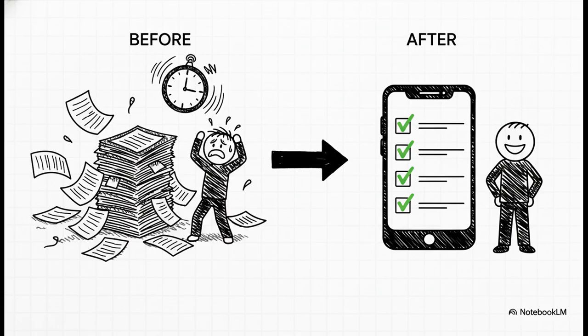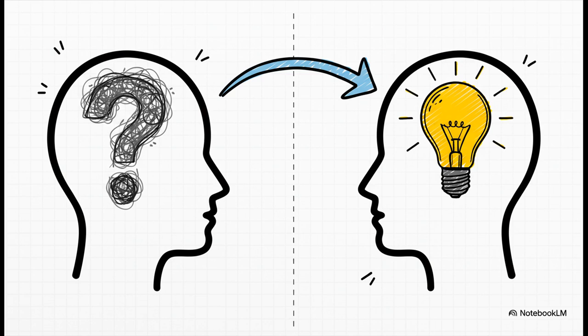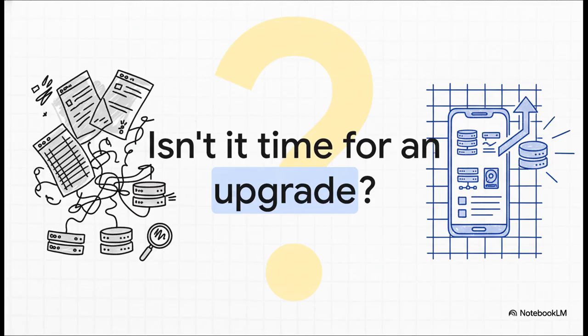Next up, audits. They stop being a nightmare. Instead of spending a week trying to match up ancient spreadsheets with reality, you've got real-time data and a full history log at your fingertips. It makes the whole process faster, easier, and way more accurate. And finally, and maybe this is the most important part, no more guesswork. When you know for a fact what you have and where it is, you can stop reacting to problems and start managing proactively. And that has a direct impact on efficiency and preventing downtime. So when you look at the old way of doing things, the messy spreadsheets and the guesswork, and compare it to this level of digital control, it really makes you wonder. As our data centers just keep getting bigger and more complex, isn't it time for an upgrade?